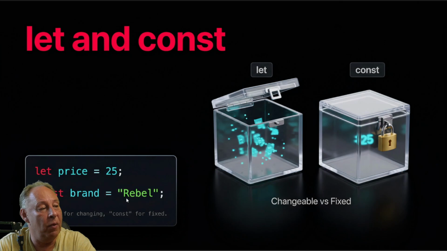Now, when you create a variable in JavaScript, you say let price be equal to 25, and you've created this box. You gave it a name of price, and you gave it the value of 25. So this is very important to understand. For instance, let's say a temperature reading is 25, but 10 seconds later it's 27, and so forth.